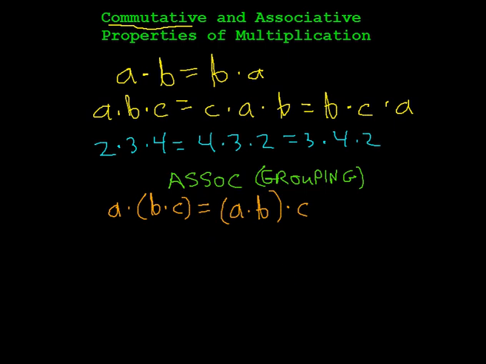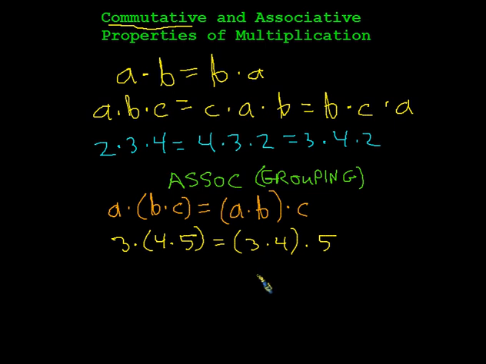And again, that's a bit of a stretch for us to believe that if I regroup, I will get the same result. So let's try 3 times 4 times 5. And why don't you try and see what happens if we multiply 3 times 4 and then multiply that times 5. Again, hopefully you see that it doesn't matter how we group these multiplied together, we get the same product regardless. And what that means is that the statement on the left side of the equal sign is equivalent to the statement on the right side of the equal sign. That'll come in handy later on when we're working on algebra.